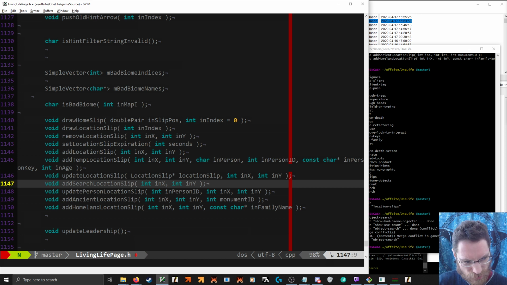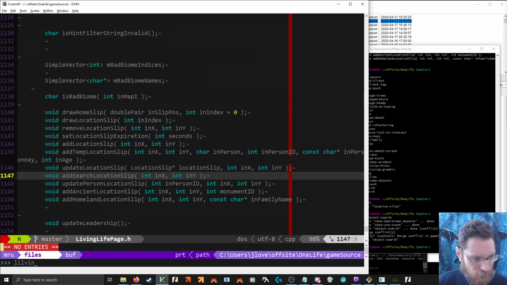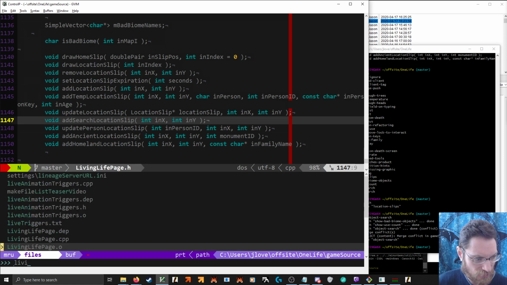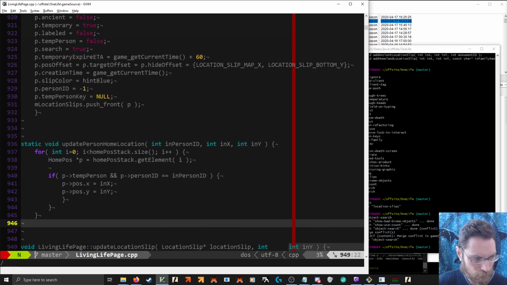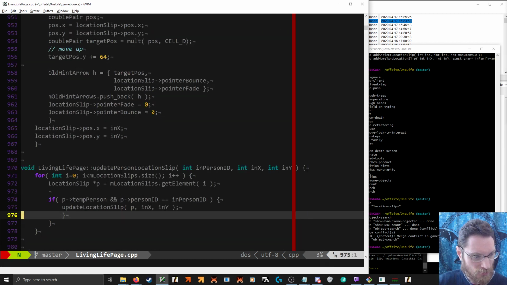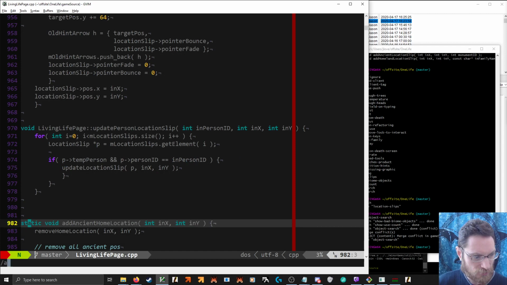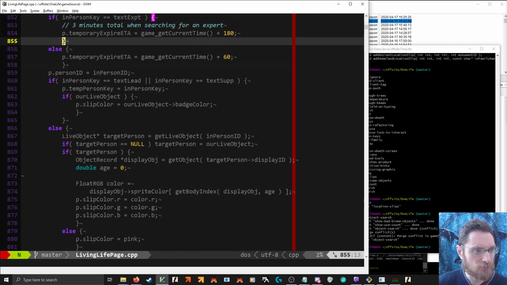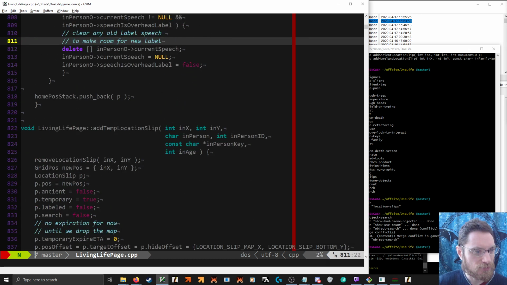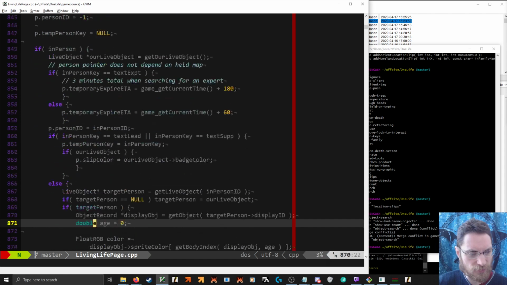It doesn't matter. Oh, well, then the CPP didn't seem to have any trouble with it. And it put add search location slip below add temp.